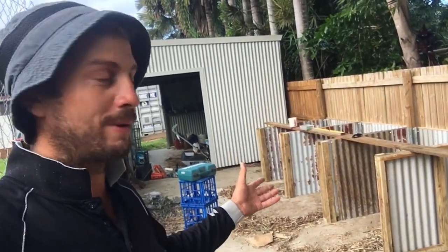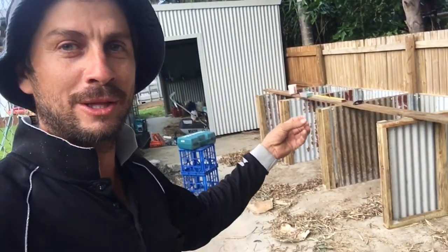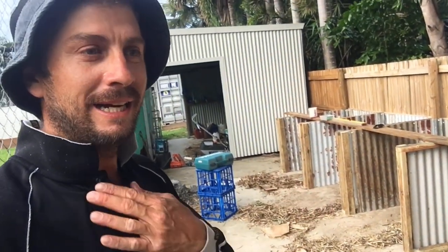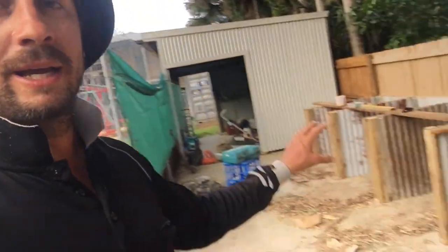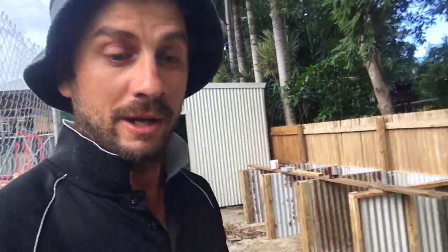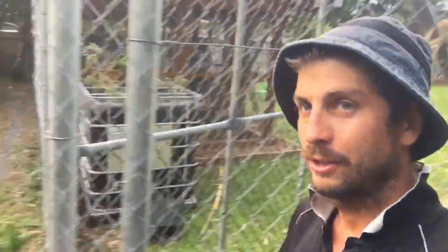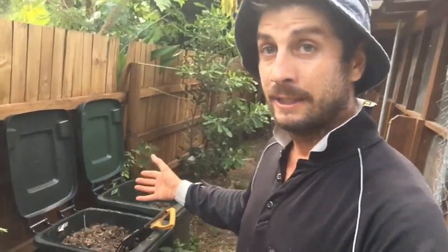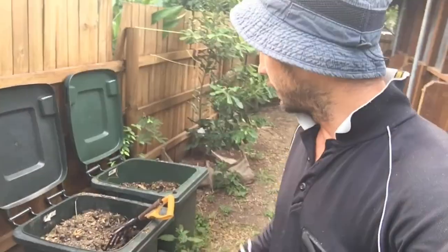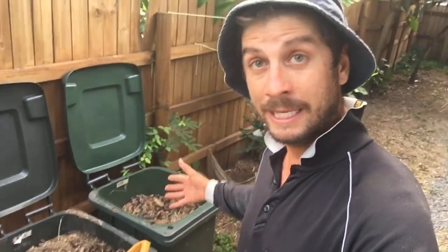So if you had the time and wanted to accumulate those pallets and do it that way, that's a good idea. However, in this long weekend that we have, I wanted to get something built, clean the chook pen, take all the peanut shell that I have in there and utilize it straight away inside the three bays that I have. But I also still have my regular compost bins, which are not quite fully cured, if you want to use that word. So I still want to give them a little bit more time breaking down.